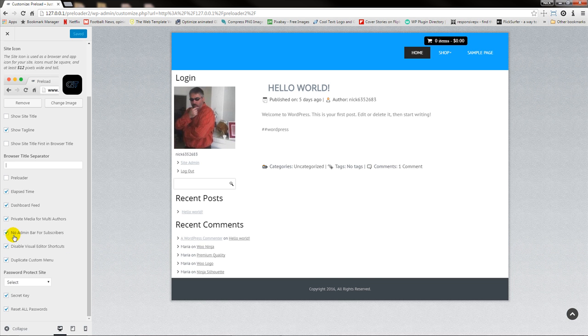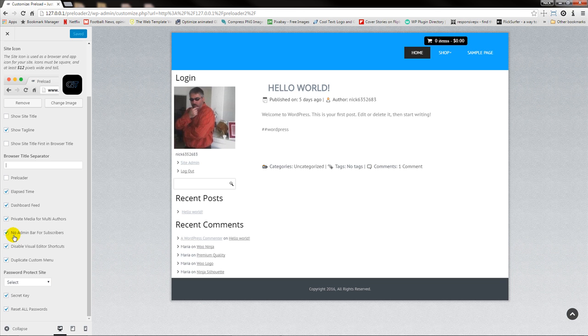Also, in 1.0, I had added the ability to not allow subscribers to go to the backside or even see the admin bar, which is basically the same behavior as WooCommerce.